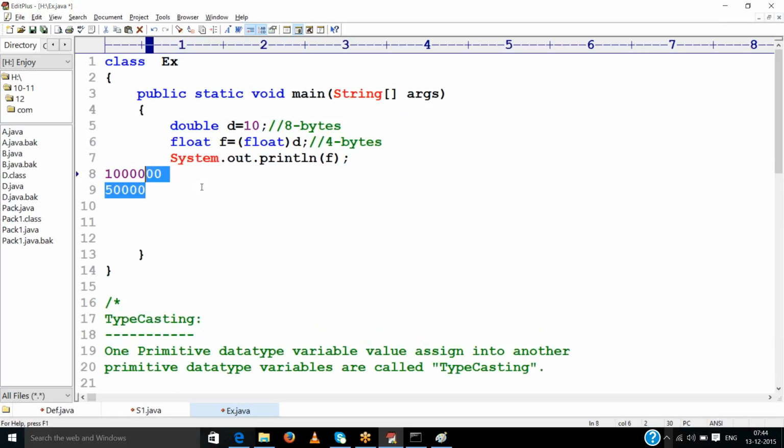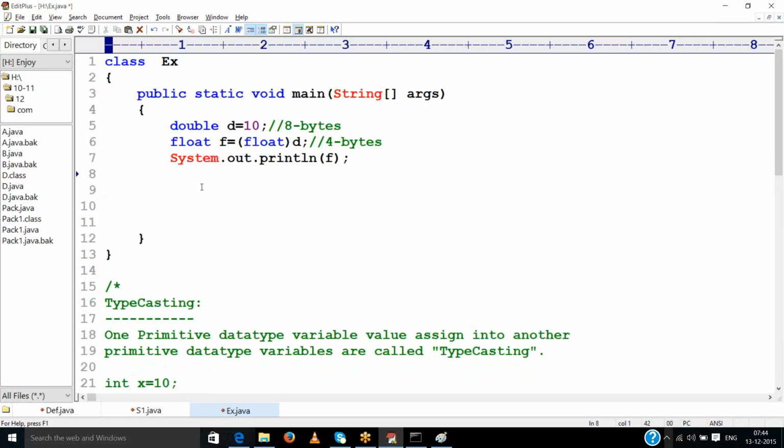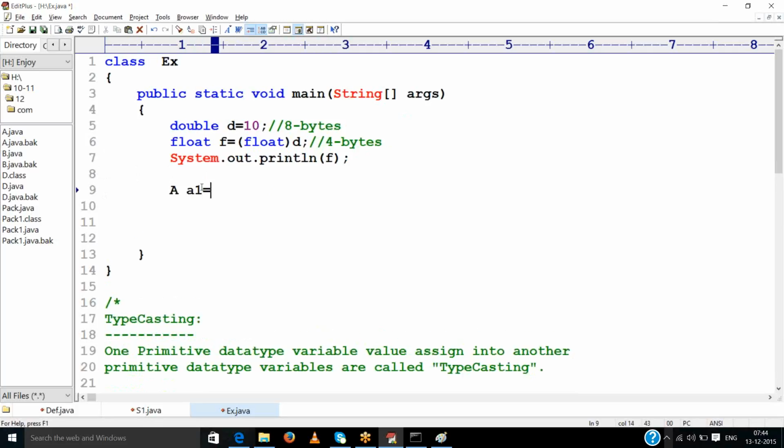So what is the use of this? Because here, without using this concept, you can just convert without a data operation. For example, A1 is equal to B. Something like a for name. Here, this statement is a B class statement. It is nothing but typecasting, because A is a class variable and it will not be possible to store the statement, so at that time you specify the class name.